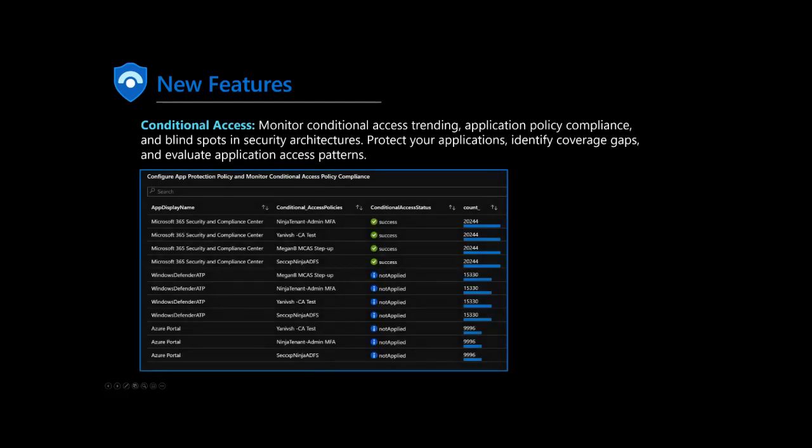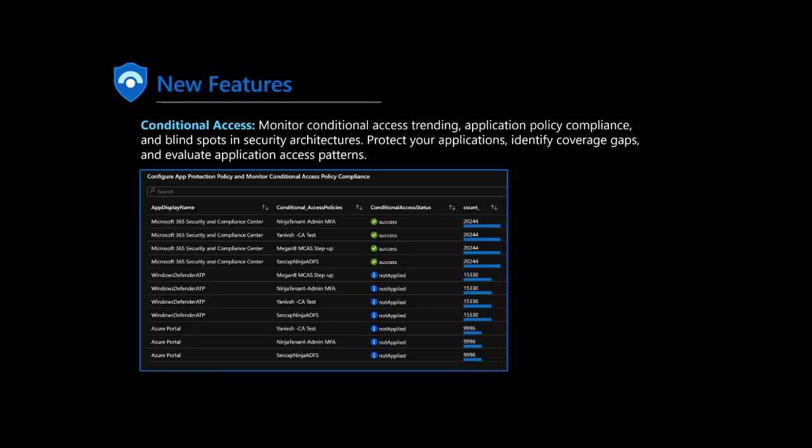So earlier I spoke a little bit about the pillars of Zero Trust, and identity is a big one. Conditional access is a large component of the identity pillar, but beyond just implementing conditional access and walking away, we want to be able to help you monitor it. And we use the rich telemetry that we gather in Sentinel to do that. So let's say we know that conditional access is enabled.